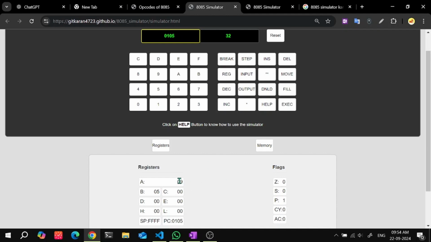So step, we have got 9, and at the end enter again step, it will come to 76. It means it has moved the value to the 8000 address, and then step. This will halt our execution. Okay, I hope this was clear, and we'll go for the next program in the next video. Thank you.